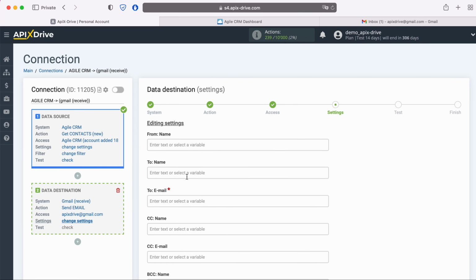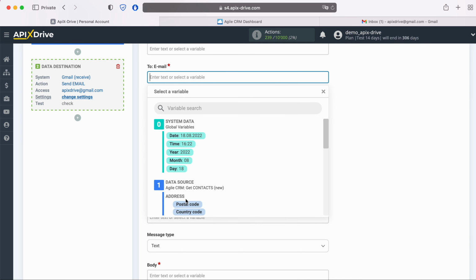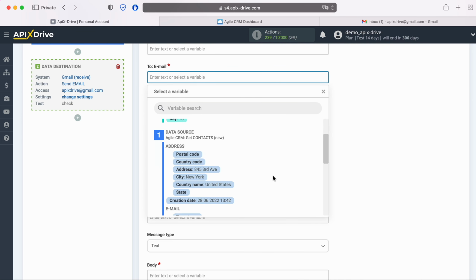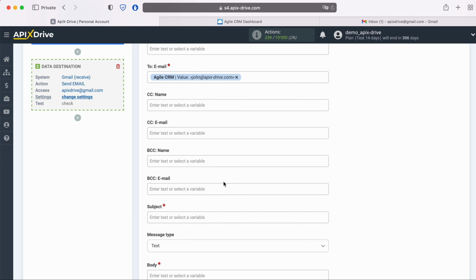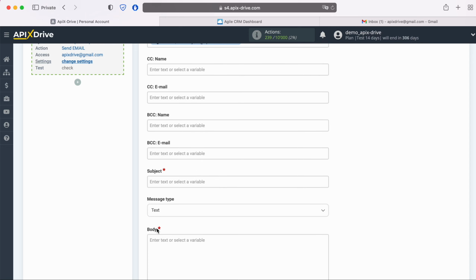At this point, you see the Gmail fields for sending emails. In the To Email field, you need to select a variable from Agile CRM that contains an email address. In this case, subject and body you fill out based on the fact that such a letter will be sent to each new contact from Agile CRM.